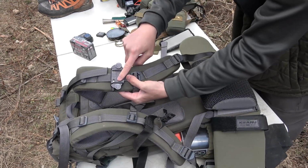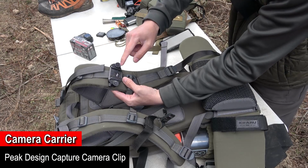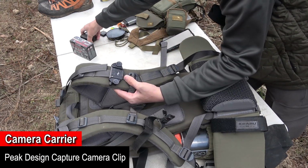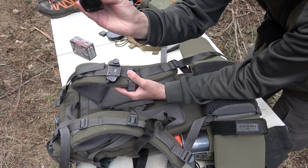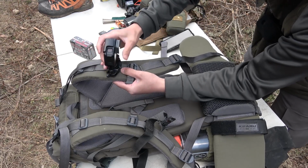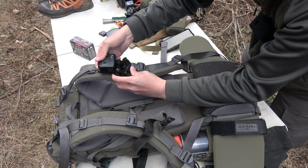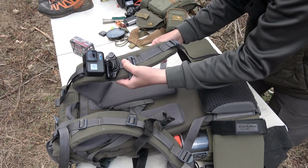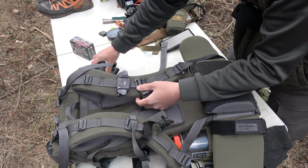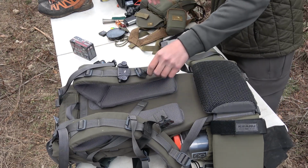On the other side right here, I have one of the camera clips from Peak Design. And this is actually for my GoPro. So what I'll do is take my GoPro, and using the adapter piece that comes with it, I'll just slip it on there. And then right here, I essentially have a first person action camera with me. I'm going to take this off for now just to make the strap not flop as bad.